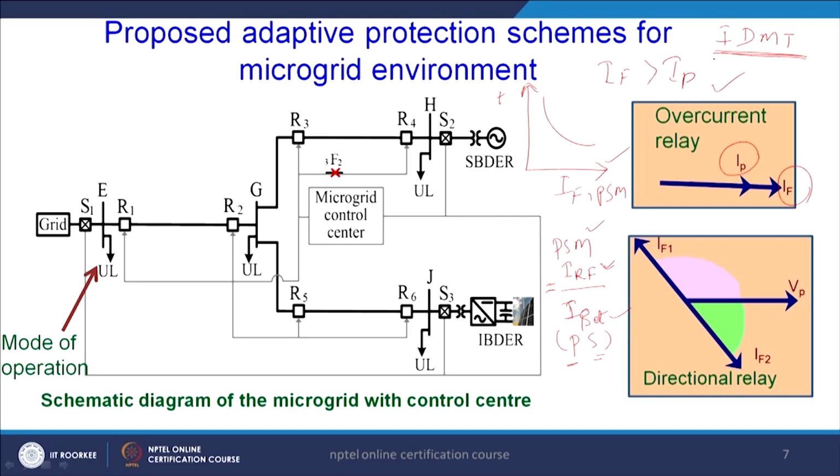Now, as I said, this is the IDMT characteristic, the inverse definite minimum time characteristic. If my fault current magnitude increases, the time of operation in seconds decreases. That is why this is known as inverse. And why is it definite minimum time? Because this particular characteristic will not touch the x axis, it will maintain a certain time. The relay is going to operate only above that maintained time. So that minimum time is maintained, and that is why the name is inverse definite minimum time type of overcurrent relay.